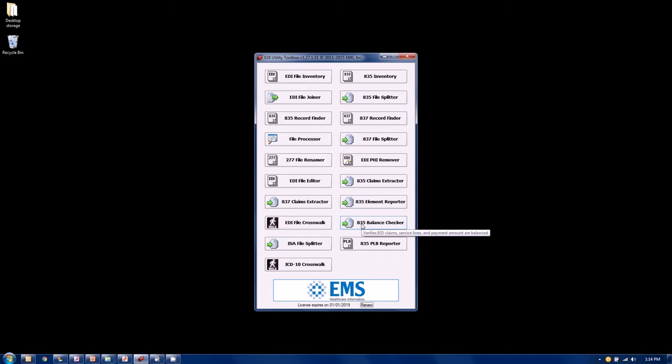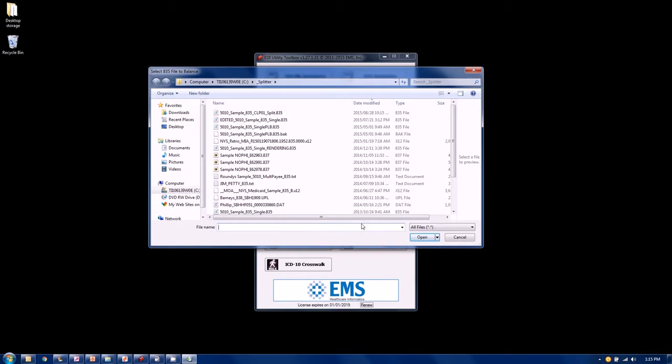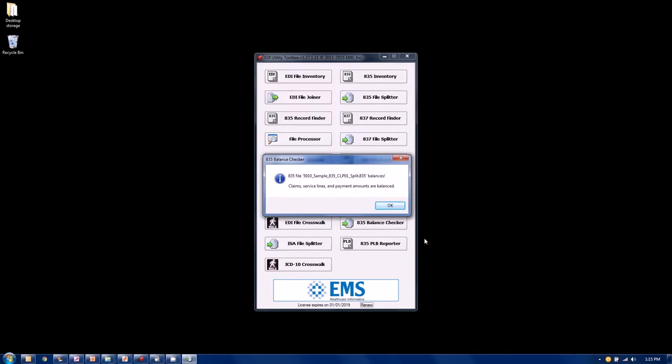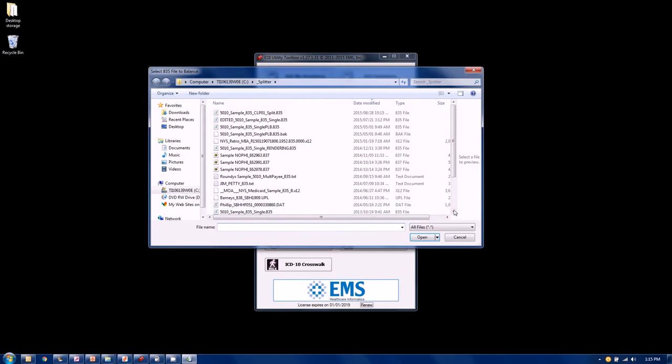We'll choose this button right here in the lower right, and it wants to know what it's looking at first. So it's a file open dialog box. And we're going to grab this first one right here. And it's a pretty quick message. It went through the file, and even if it's an extremely large file, it is very quick, and it determined that this one is fine. So there's nothing more to report on this. Everything lines up.